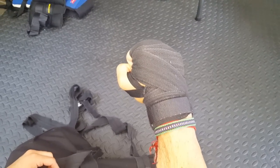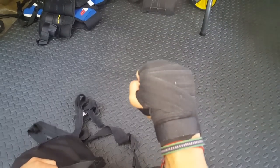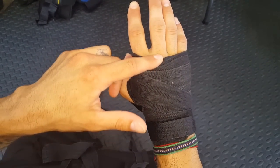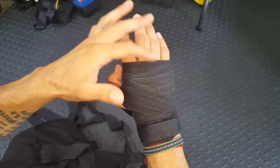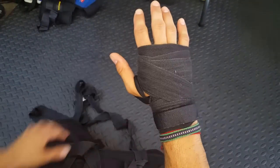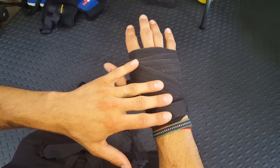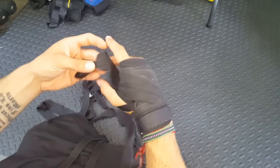We're going to go over three different ways to wrap your hands. The first wrap is good to wear under your gloves or for shadow boxing only, because it doesn't have a lot of knuckle protection — so it's not good for the double-end bag or the speed bag, since those are leather and you don't want to nick or scratch your knuckles. This is good under boxing gloves or MMA gloves because you get a lot of knuckle protection from the gloves. It's going to support the hand and wrist more, and less on the knuckles. This is a 108-inch hand wrap.